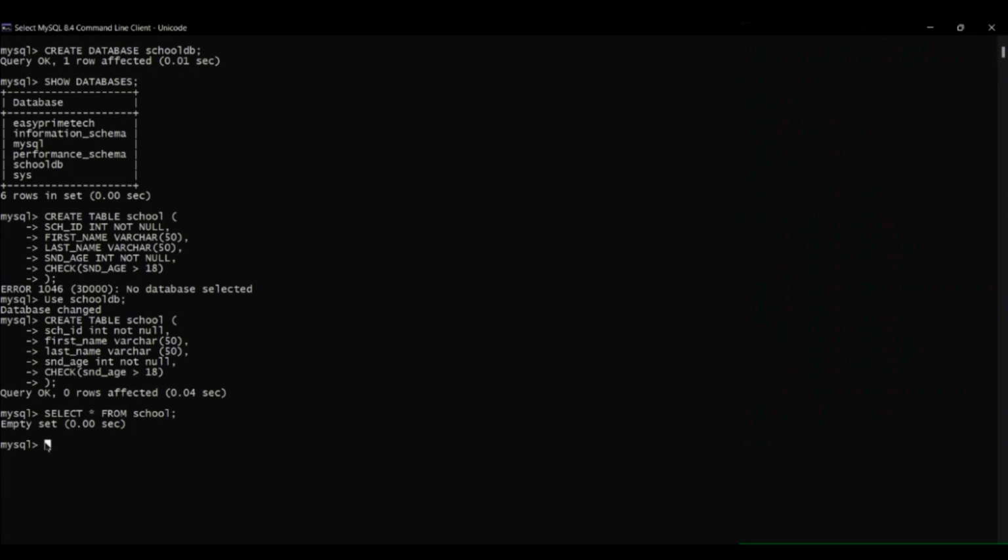In order to add one value, we use the keyword insert. We say insert into school.